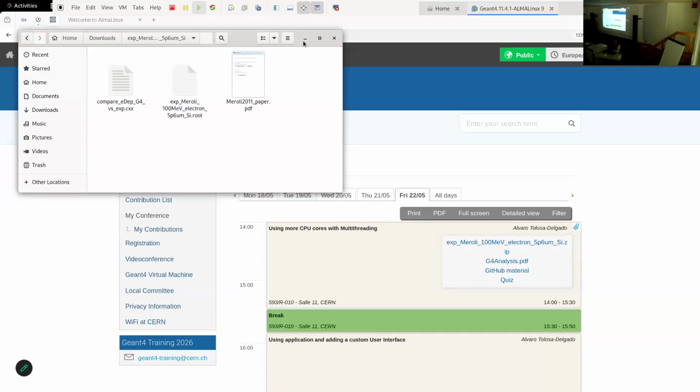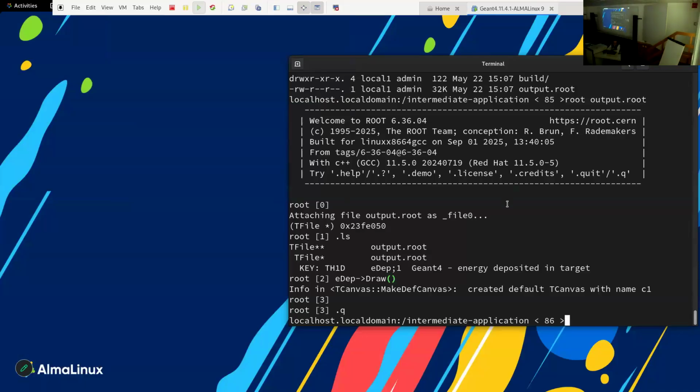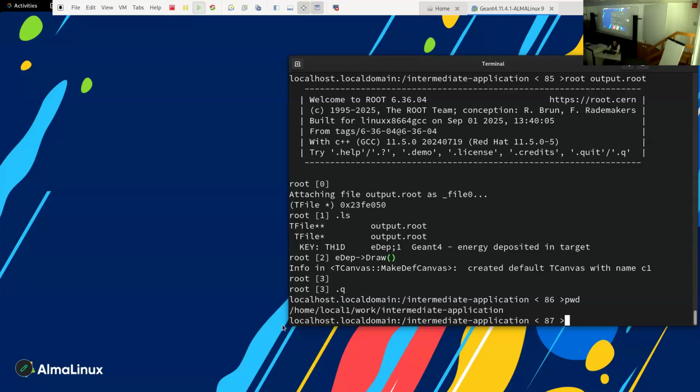So now we will use the terminal because I think it's good that you get accustomed to using the terminal. We are in home local work intermediate application.